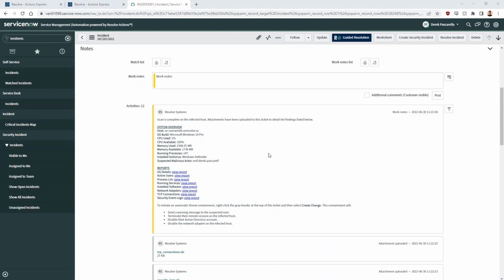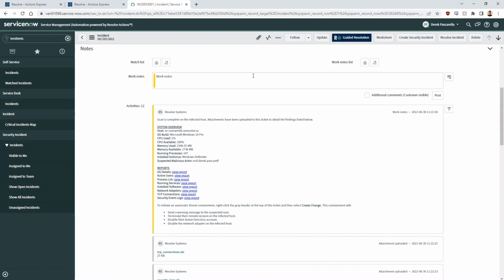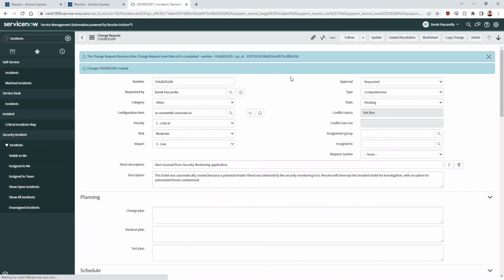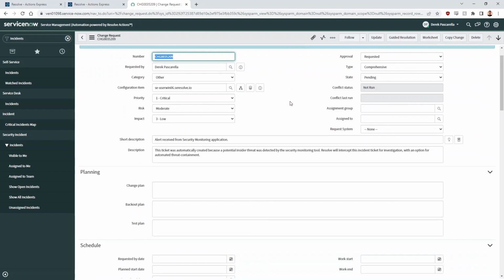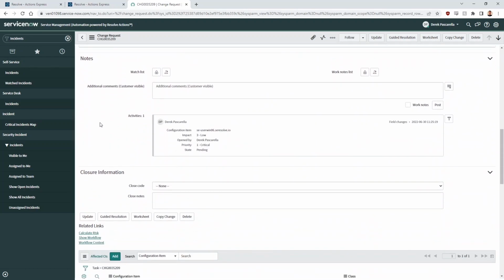As instructed in the work note right here, we will create a change request from this incident in order to initiate the automatic cleanup or containment of this infected host and the malicious actor. So we can see that the change request was just created. And down here in the notes, we will see the moment that this ticket is intercepted by Resolve.